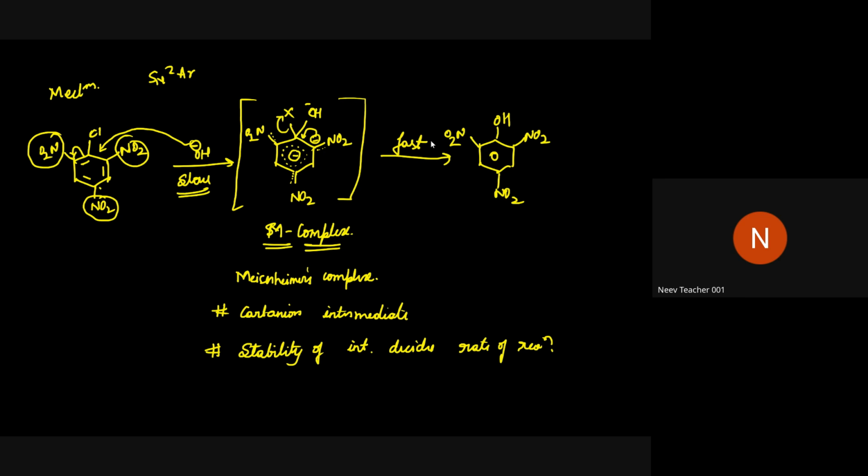You have drawn so many resonating structures, right? Only at alternate positions is the negative charge going to form when you draw the resonating structures. That is, the negative charge is going to come here, here, and here. When the negative charge comes there, only then can the nitro groups show minus M effect. They show minus M effect only when they are on ortho and para positions. When they are on meta position, minus M is not possible.